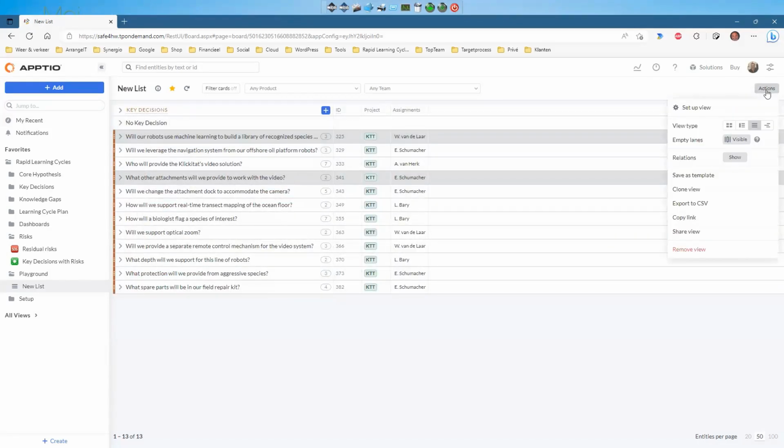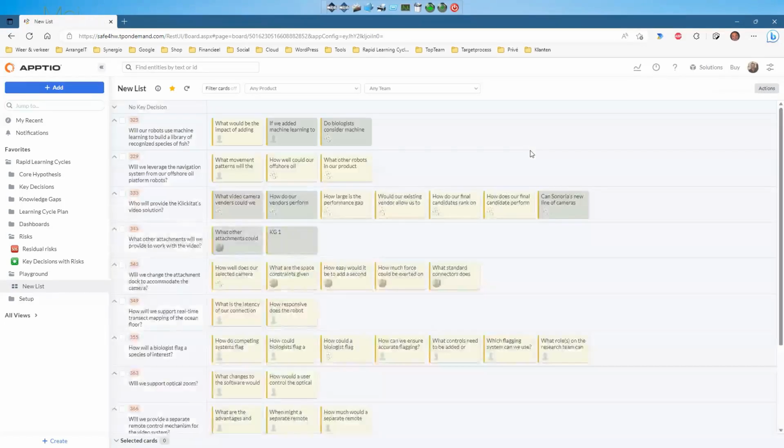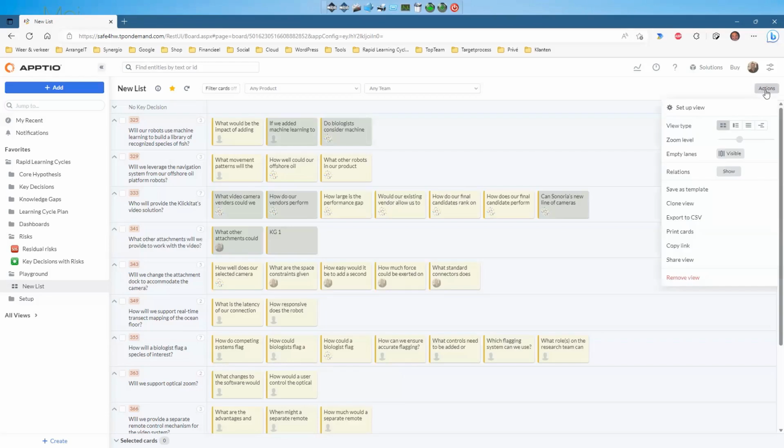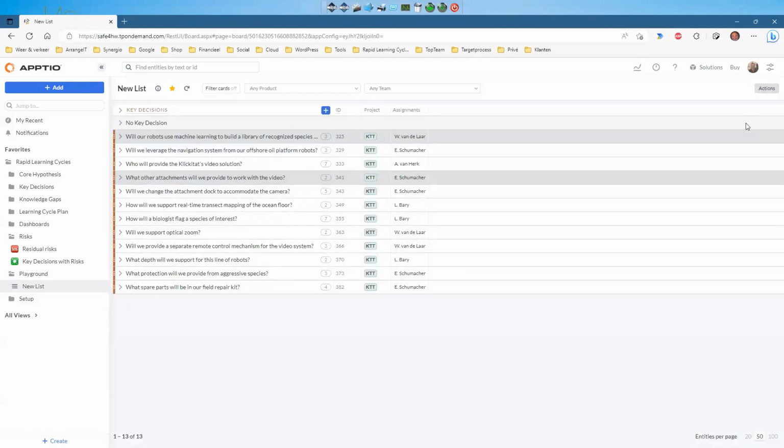You can also easily switch views like this, where you have, let's say, a list of knowledge gaps. You can make it a board if you want to, where you see key decisions and knowledge gaps in board form. And as a result, you can quickly and easily create all kinds of views that are workable.